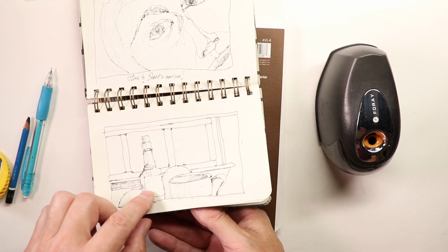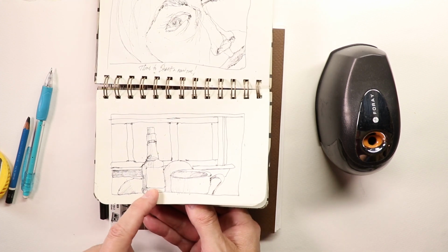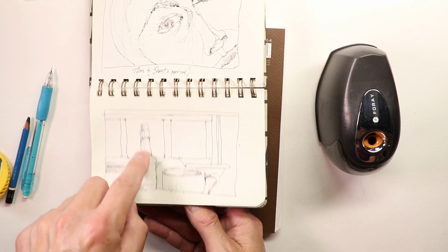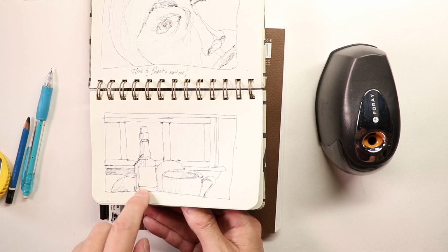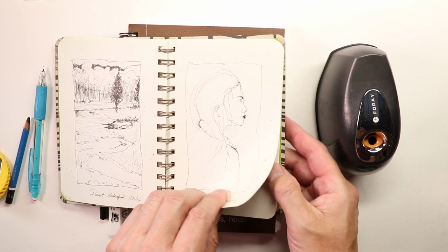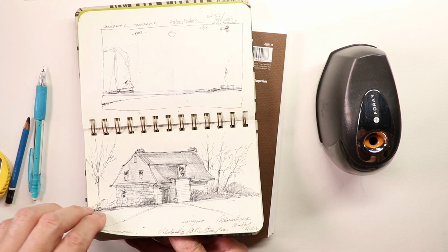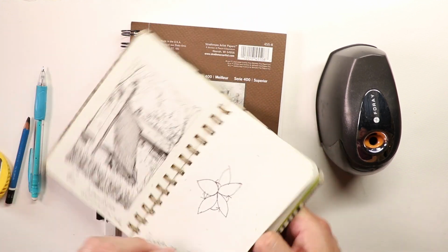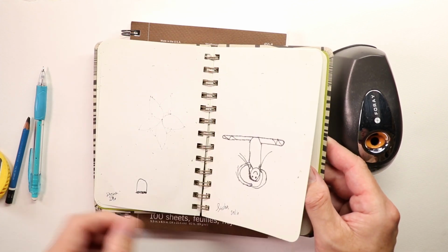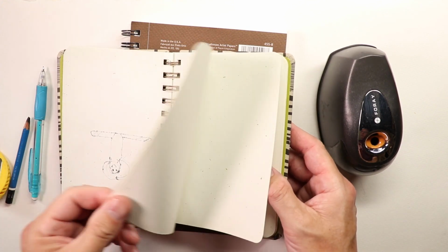And some at the table eating lunchtime. I had a little lunch in a Chinese restaurant, and I made a little drawing of the bottle of soy sauce and a coffee cup or a teacup. And again, just interesting little sketches. So here you can see plenty of sketching time. This is by my house, the next door neighbor's house there. And then my neighbor decided to draw some drawings, so they did some drawings too with me.